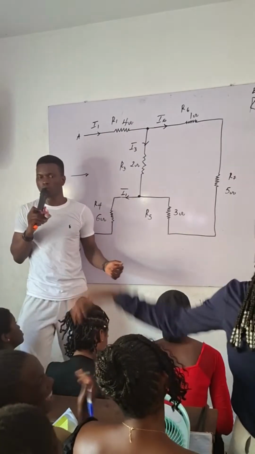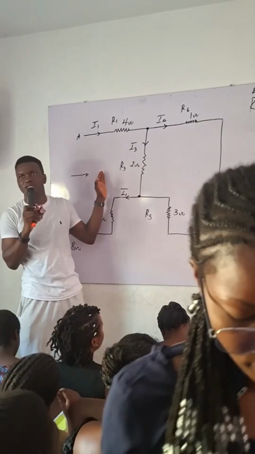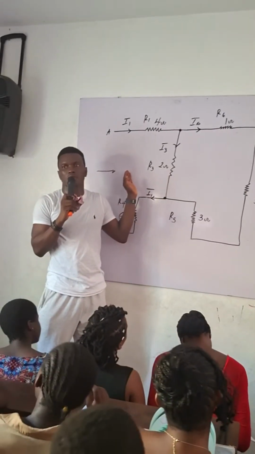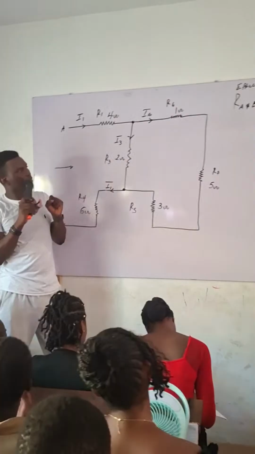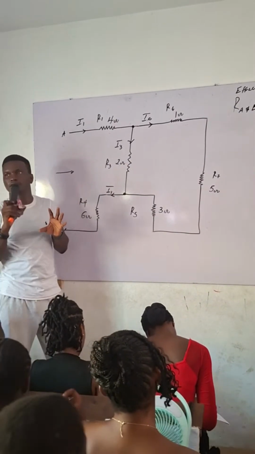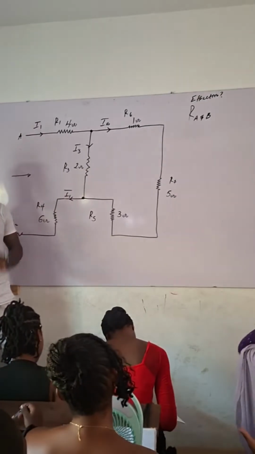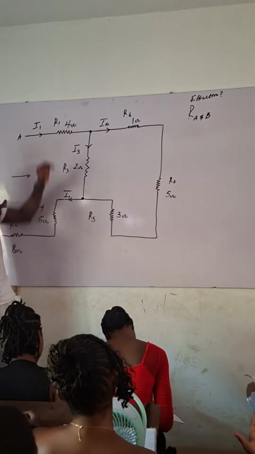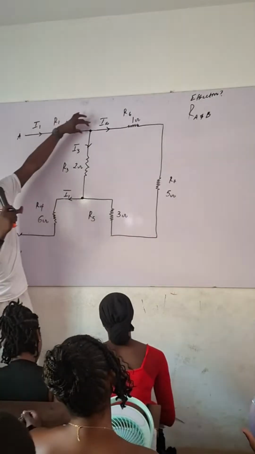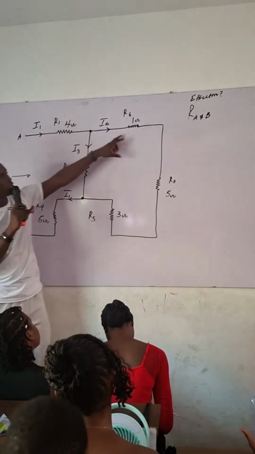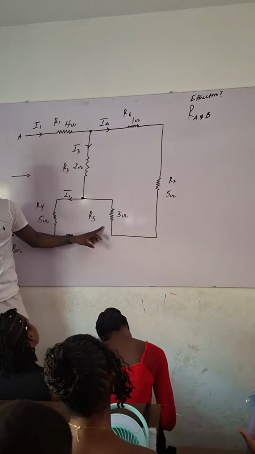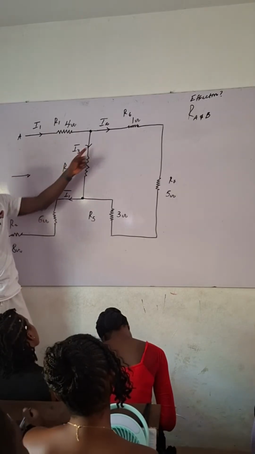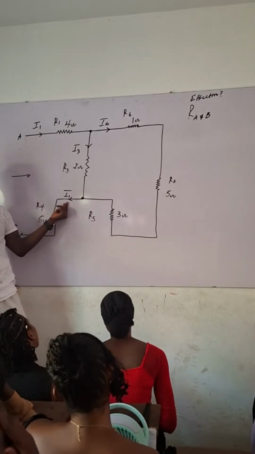So, can you see it now? So how do we solve it? What do you think? If you reason and you look deeply, I1 is the current that divides. But these ones, what are they? In series. Then when you get here, I3 and I6 will go out to give I1 again.